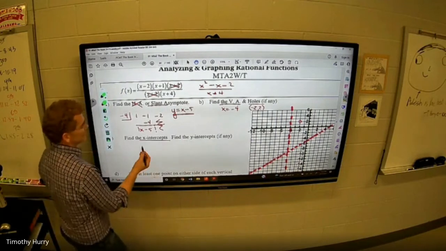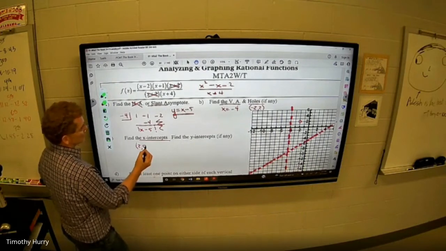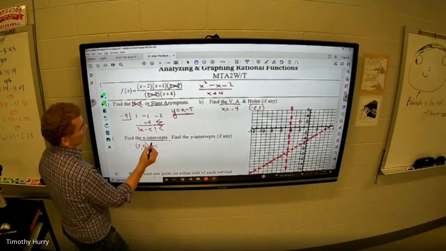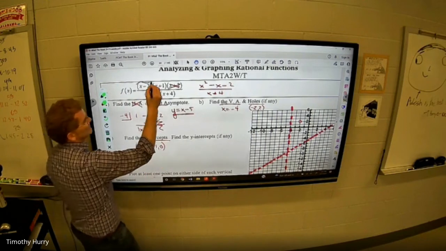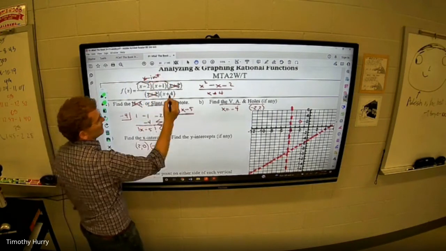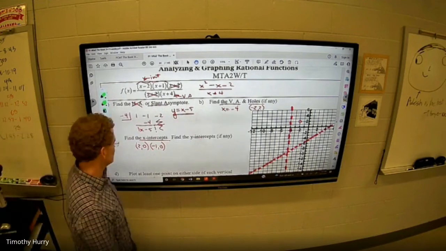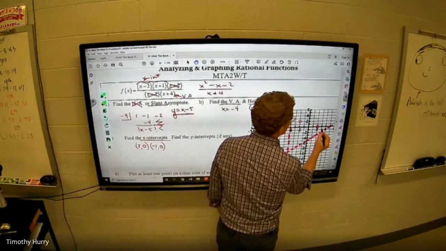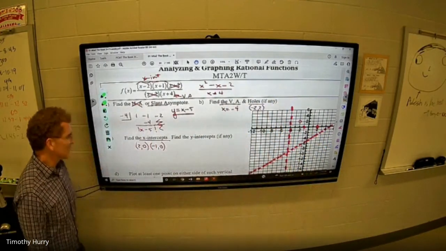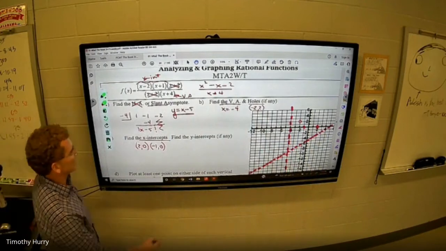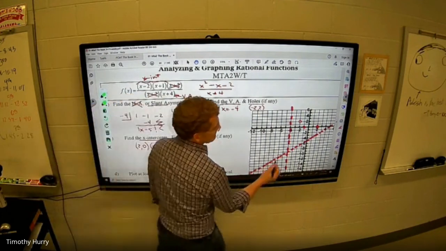X-intercepts. So my x-intercepts or my roots are when x is 2, the y was 0, and when x is -1. Don't look down at that denominator, okay? I'm looking at the numerator. Remember, x-intercepts come from the numerator. That denominator is what gave you the VA. Right? So I can mark 2, 0 and -1, 0. Mark that point and that point. Ooh, I like this one. And then find the y-intercept. If I plug a 0 in for x everywhere, and if I've done this correctly, I get -1/2. That's right there.